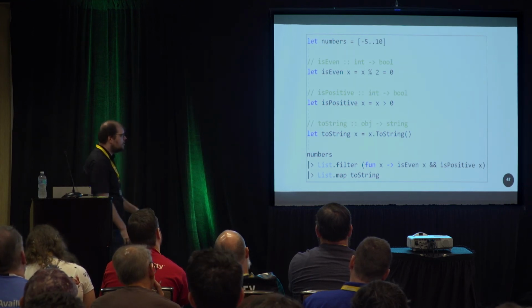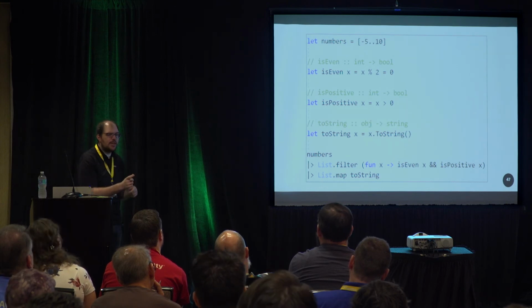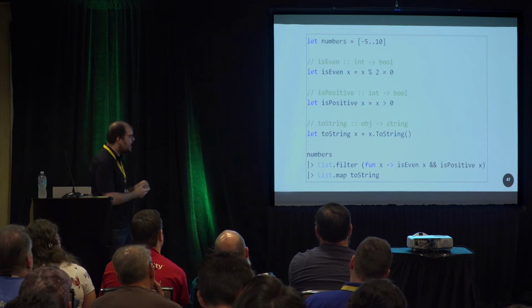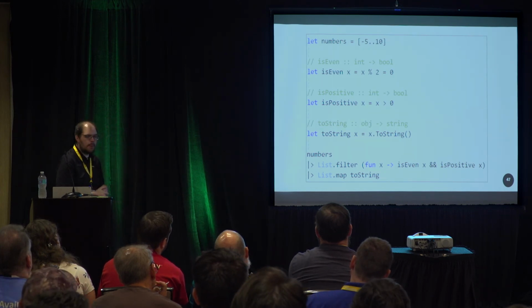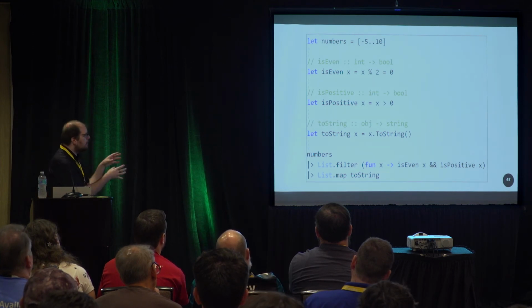And then to do what I was doing on the last slide, I do numbers.filter. If you think where, for your LINQ experts, you've got that. And then I'm going to map, or select, it to its string value. Okay? So that's kind of what I've got rocking in F#.